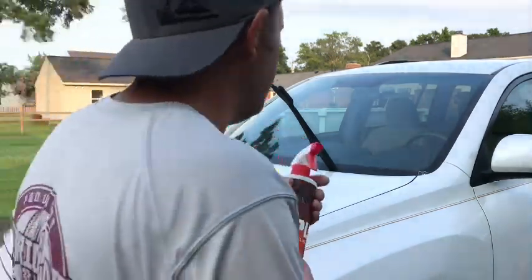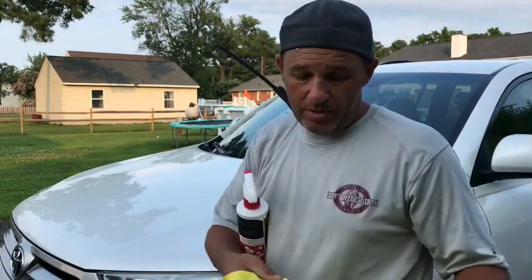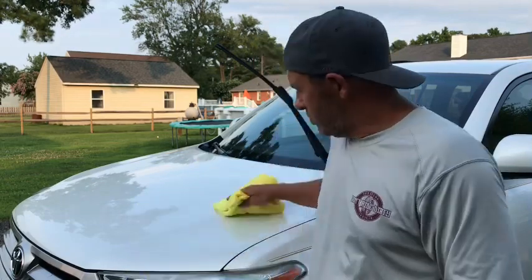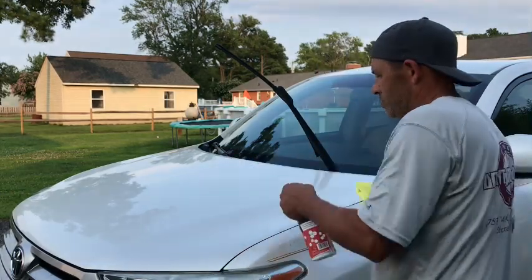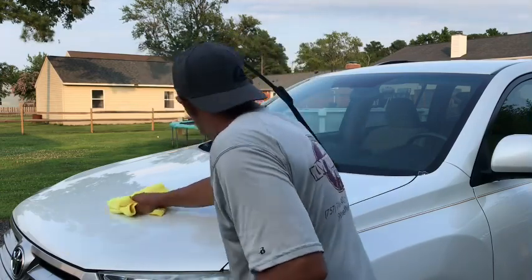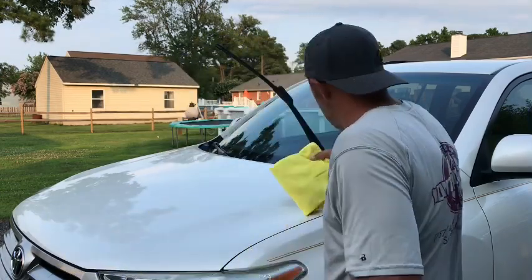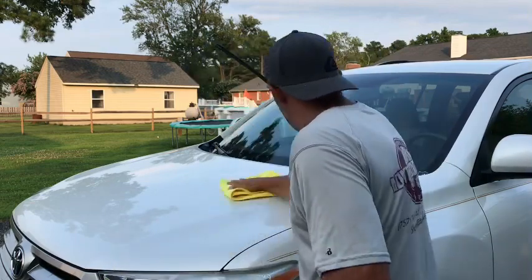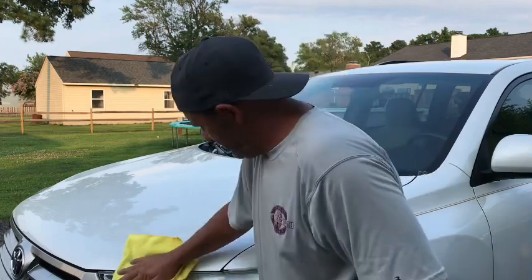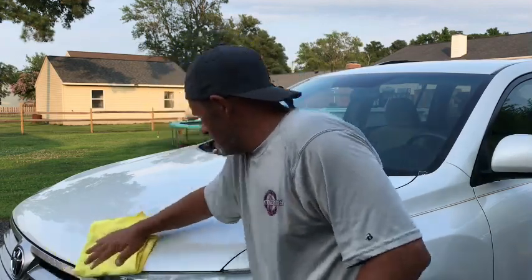Now, this is about the only panel wipe I've ever used, so there may be some out there that are better, I don't know, but this one has always worked fine for me. Nothing exciting. We're just going to get all the oils from the compound and polish off. So we're just going to squirt some on here, flip it over to a clean side and buff it out. That's all we got to do.